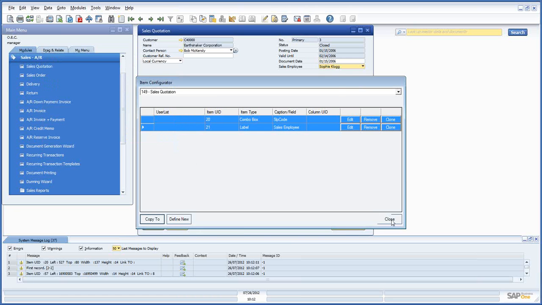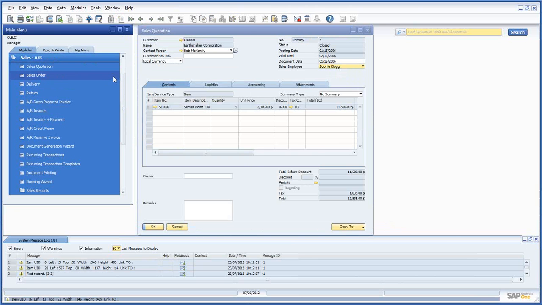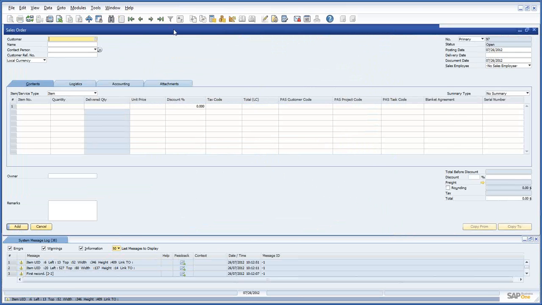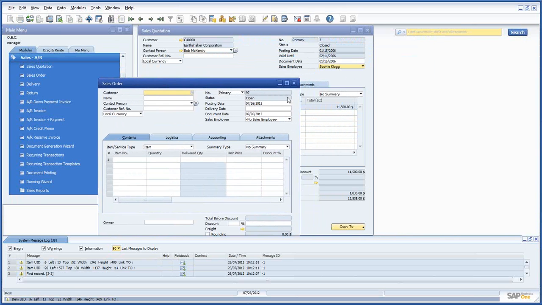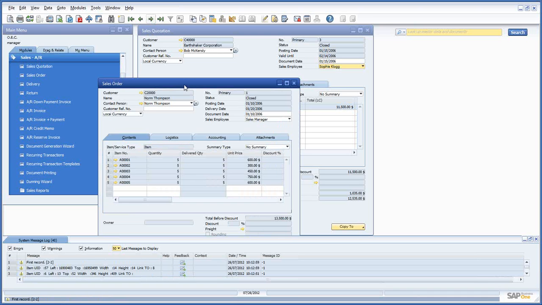Okay, and then when you click OK on that, we open up our sales order. Our sales order will then have the same configuration changes. So it's an easy way to make the screens consistent. Most of the time when you make a visual change to something like a sales document or a purchasing document, it's expected that the same change is going to be apparent in all of the subsequent windows in that flow. So sales order to delivery to invoice, credit memo.